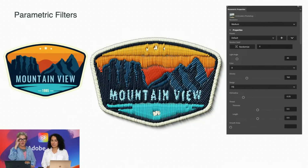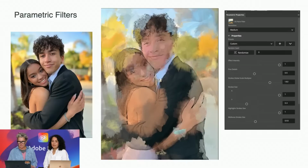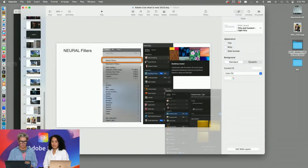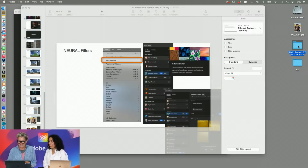I just had a job where I had to fake embroidery of something. And this is an embroidery. I remember watching these 3D substance options in 2019 at Adobe Max. Having this as an option here is so cool. I cannot tell you. Now, please let me be perfectly clear. The embroidery module is not shipping yet. That will ship. But in the parametric filters, you can add your own. So I'm going to show you that in just a second. Let me go quick to Photoshop. Sorry, it's so much to show you guys.